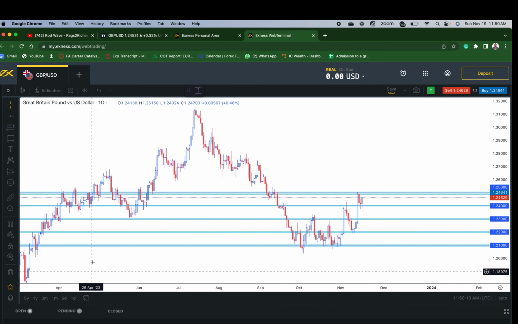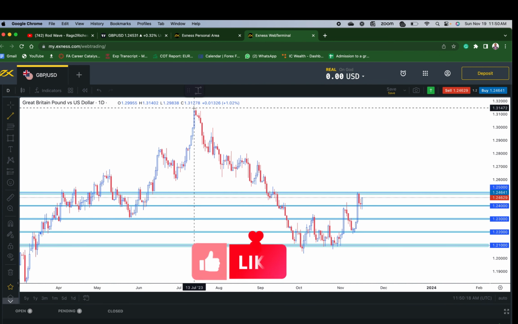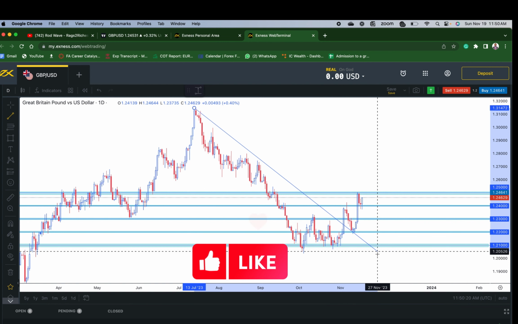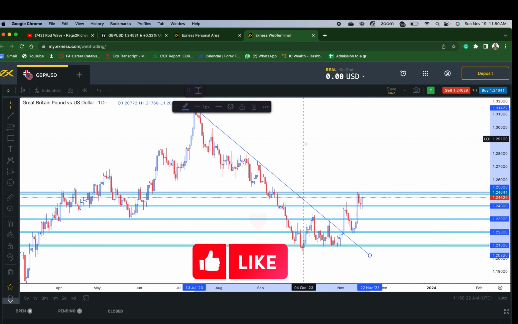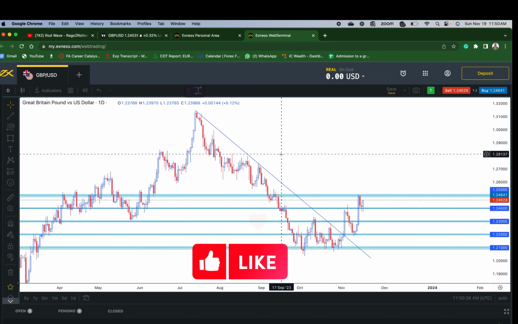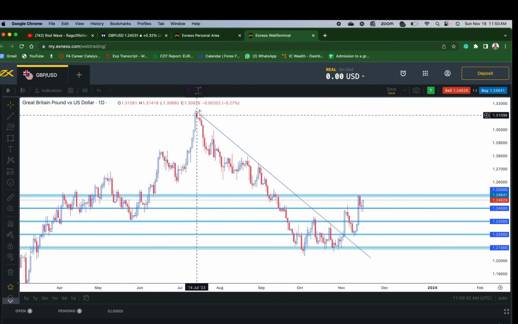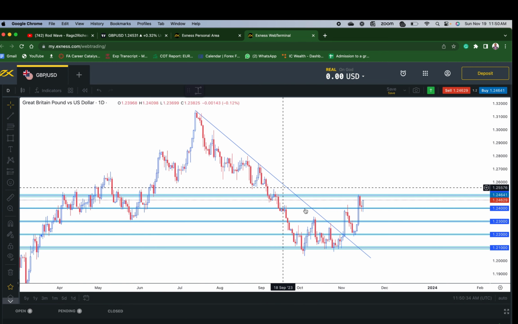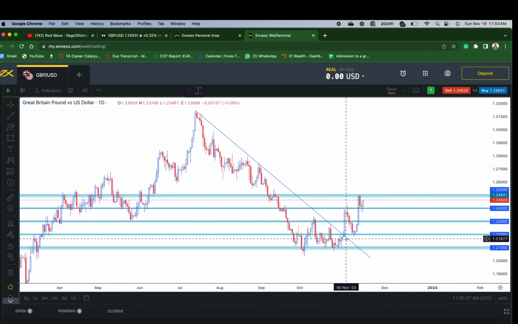So let's look at the daily time frame. How I started on the daily time frame was, okay, I took my trend line, connecting this high here with this next one here. So keep your trend simple, I don't have to make it so complex. Look at the points that everyone who is trading this market can actually see, right? A point that everyone can see. So let's look at this. This was my first touch here, second touch, third touch here.